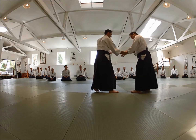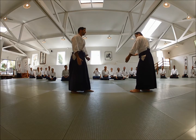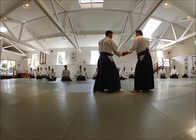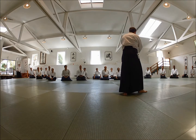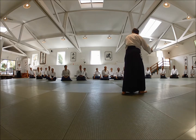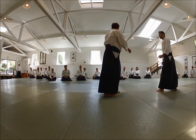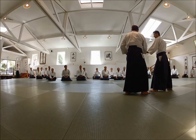Notice how my partner has his palm glued to my wrist. This is exactly correct. As I move, he feels that, he's sensitive to that, he moves with me. And he's in a martial position all the time. If his hand opens and separates from my wrist, he's vulnerable.